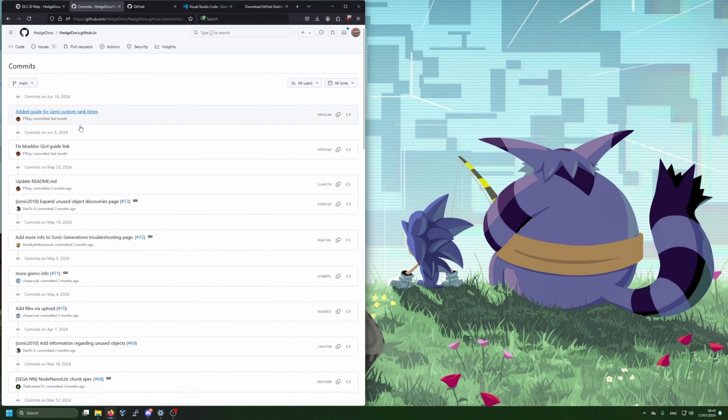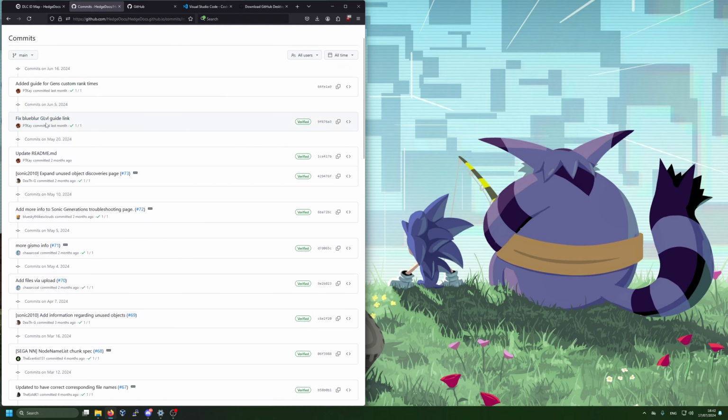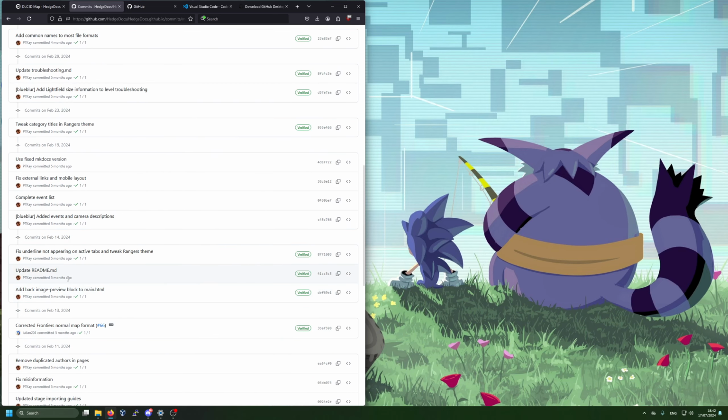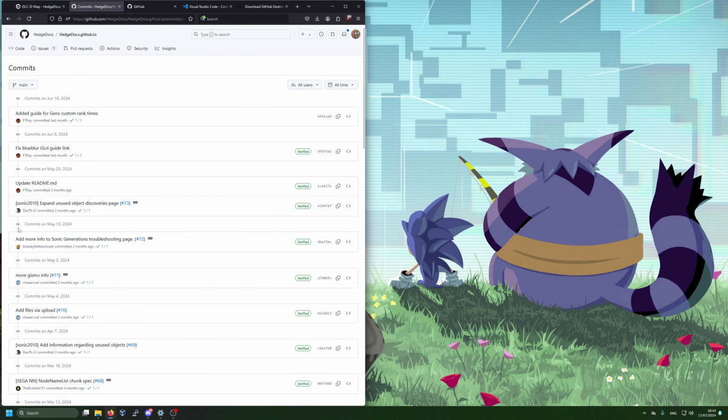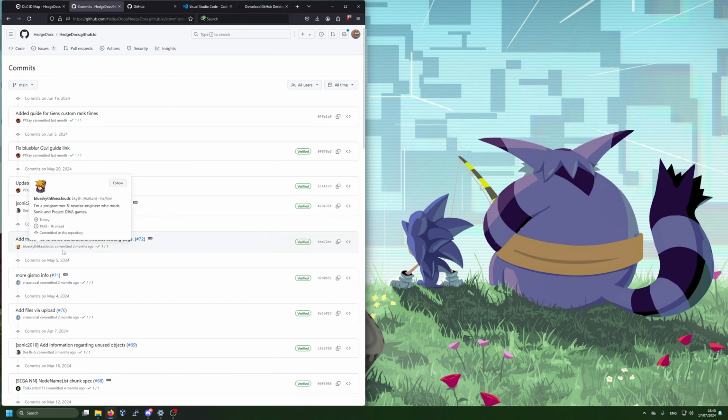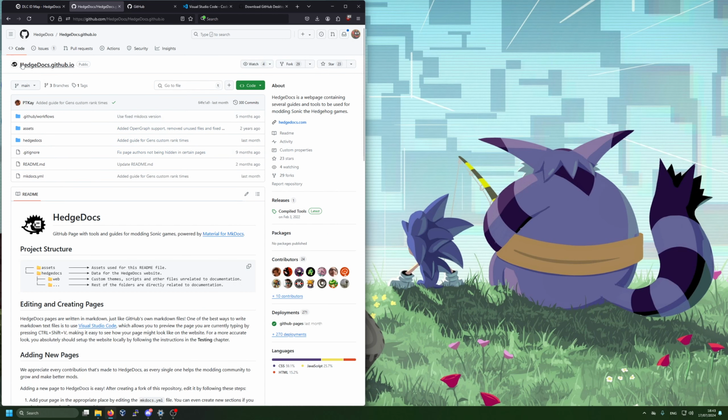If you click this, then you'll see, okay, this person made that change, this person made that change, this person made that change, and you can at any point in time clone the current state, make your own copy, and then you can start editing that copy, and later you can ask the maintainers of HedgeDocs to merge your changes back into the mainline.